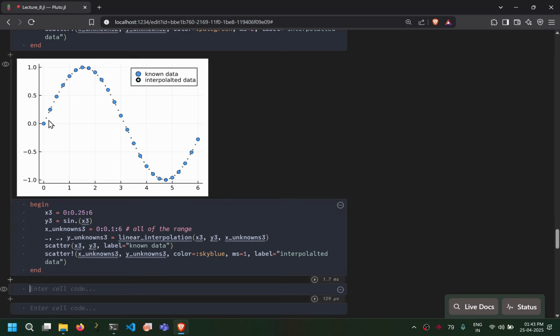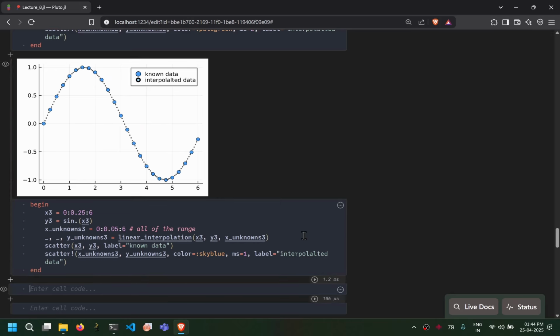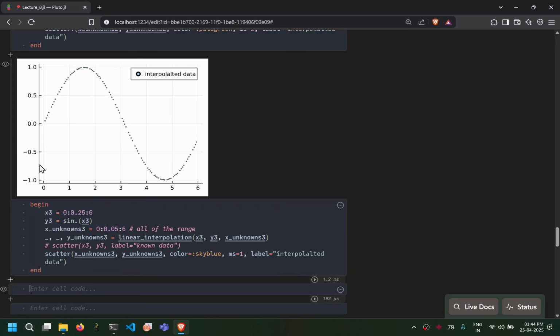You will see that this is already looking like a perfect sine curve. So if I increase the density of unknown points more, you'll see that this is looking like a sine curve. So if I also stop plotting our known data, you'll see how accurate this can be.